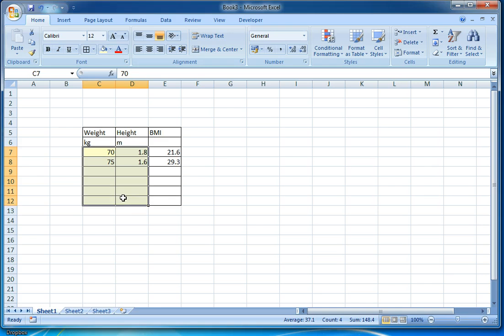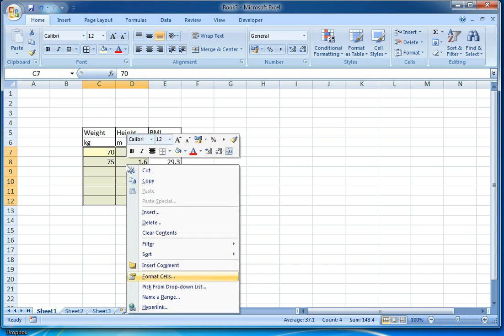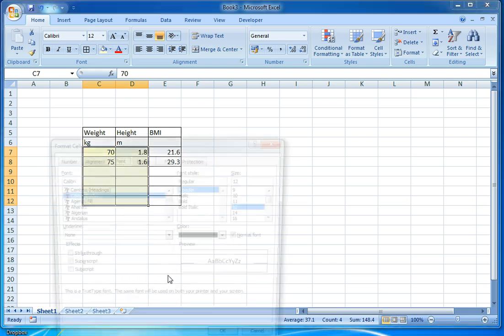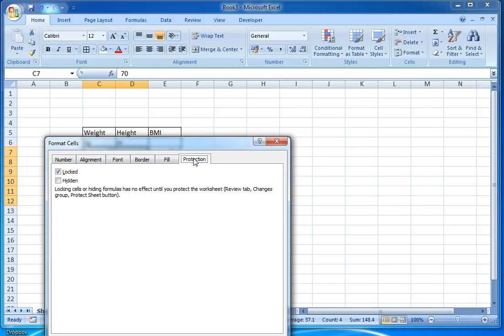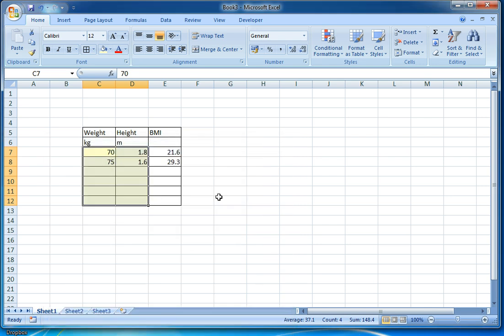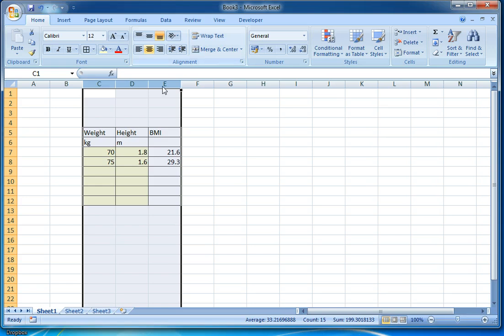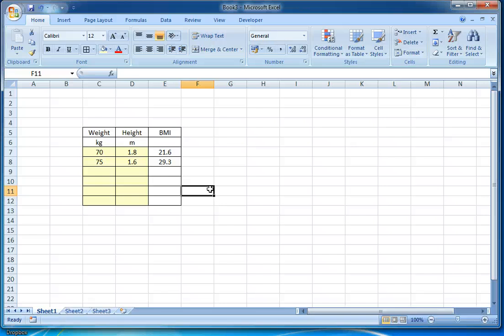What I'm going to then do is highlight that same region again, and I'm going to right click and go to Format Cells. I'm going to go to Protection, and I'm going to tick on the thing to unlock those cells. And what's going to happen later on is I'm going to protect the sheet. When I protect the sheet, they'll be the only cells that we can enter data into. I'm going to highlight the columns and I'm going to center the data. That makes it a little bit cleaner and neater.